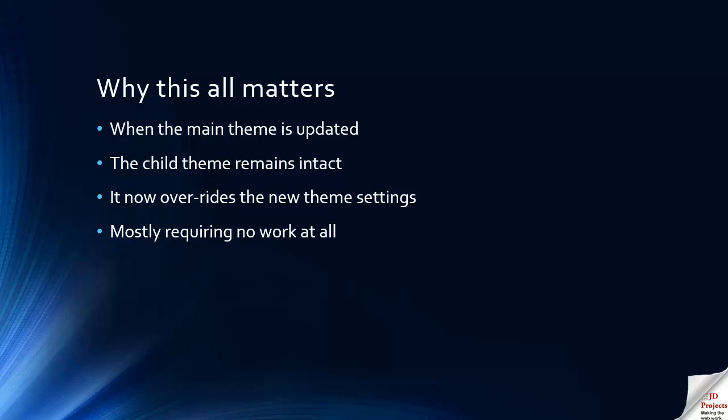So this all matters for a very simple reason. It means that our controls are now separate from the main parent theme, and when the main parent theme is updated, our contents will remain intact and they will carry on overriding the new theme settings. So they require no changes to work with the new parent theme, unless we have a really complicated piece of customization. We may have to look at something, but in most cases, most child themes hardly ever need updating, unless of course you want to change your style again, and then you go in and update your child theme.